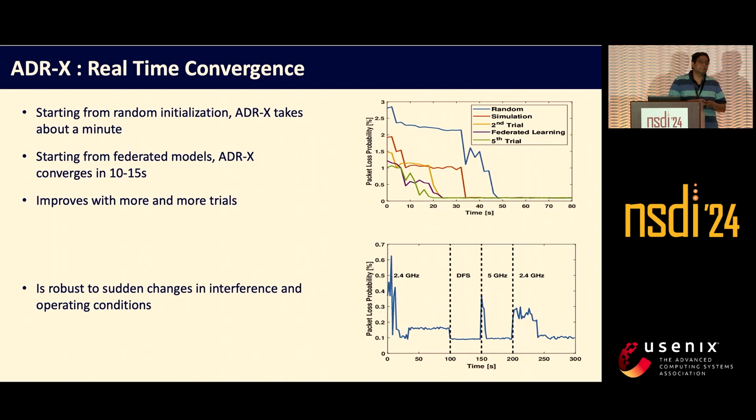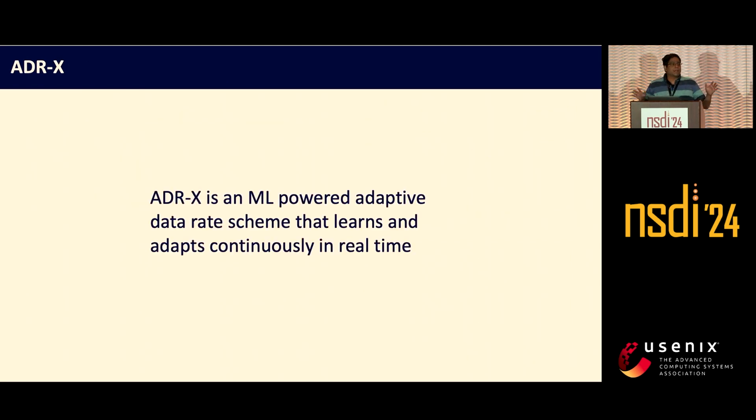How robust is it to sudden changes? One of the issues is, of course, sudden change in interference levels. So let's say you go into a really busy channel, you're losing packets even though you're taking the right action, and that confuses the neural net a lot. But over time, it also learns that and becomes very robust to it. So if you see here, it's actually managing to not go above the 0.5 level even when the interference levels change. So that's all I have.